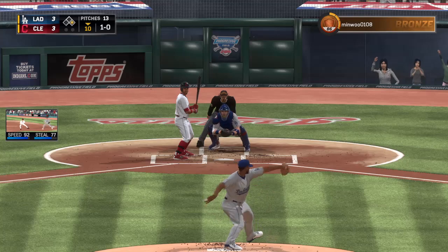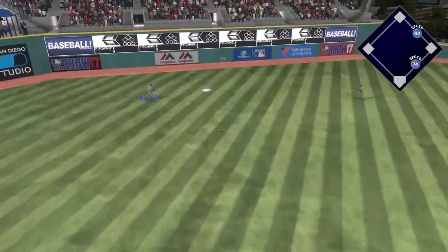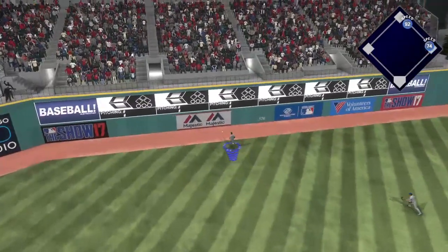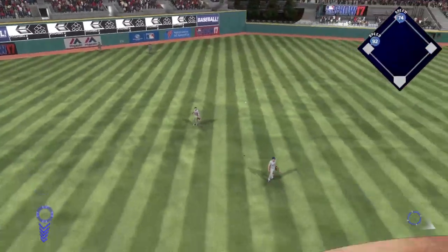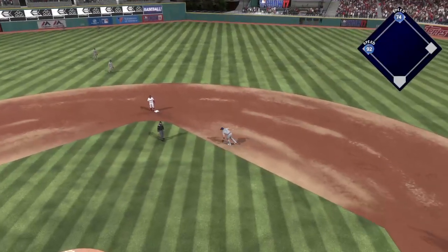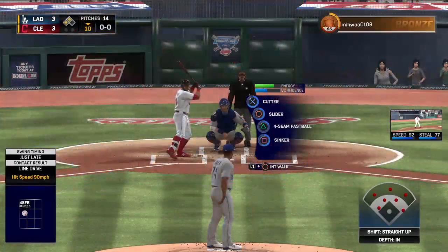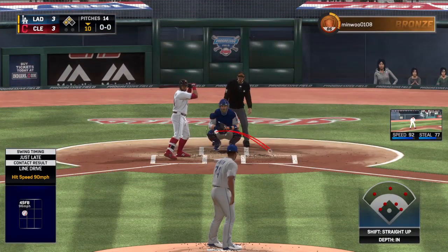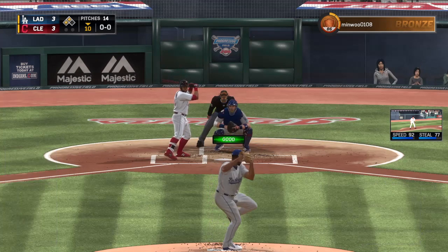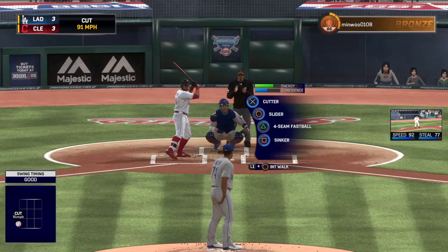The 1-0 lifted the other way to left center. Peterson giving chase, but he's not going to get this one. It's into the gap, and they've really got something going here. Runners at second and third to start the inning. Here's Carlos Santana now. He comes into this appearance in the midst of a 1-for-4 day. Here's the first pitch. A swing and a miss on a ball that jammed him.